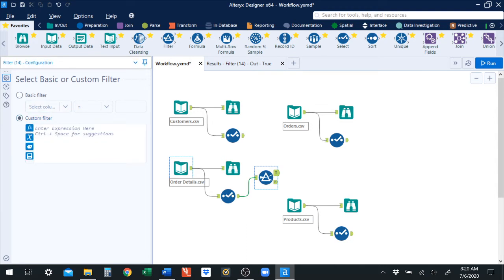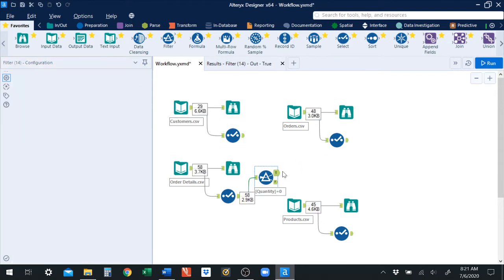Basically, quantity equals 0. Well, we can say quantity equals 0 is our filter. So when we filter, then we run the workflow.